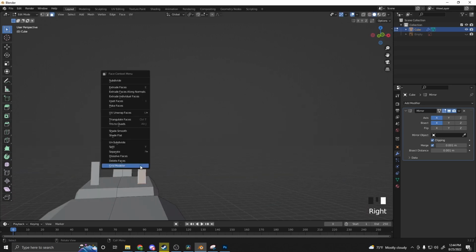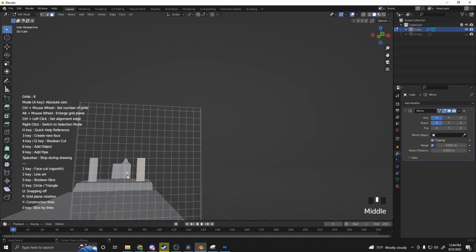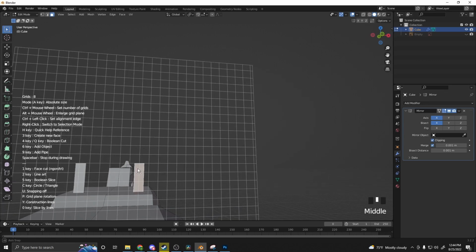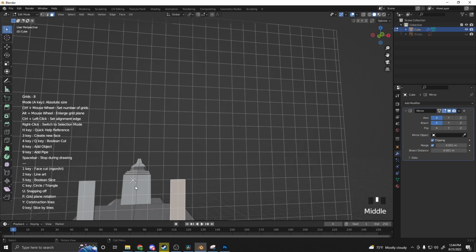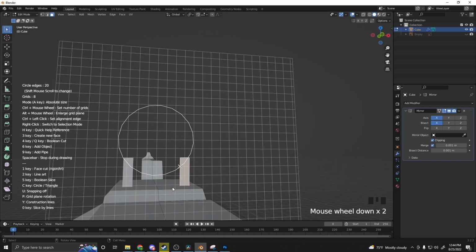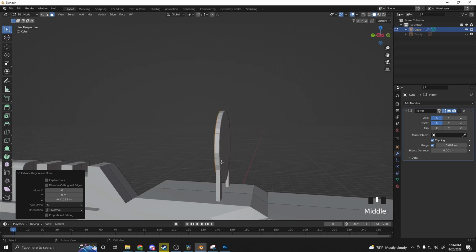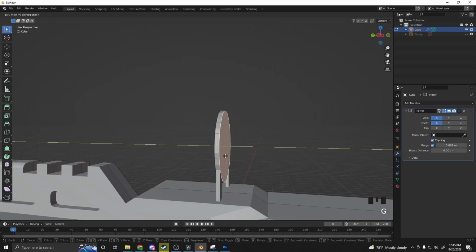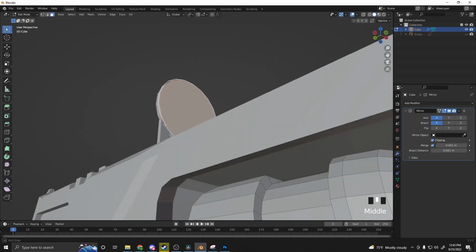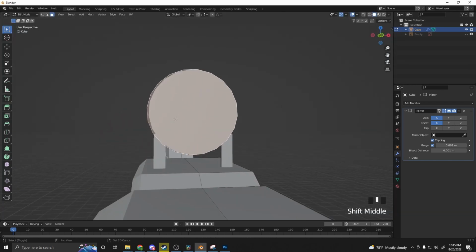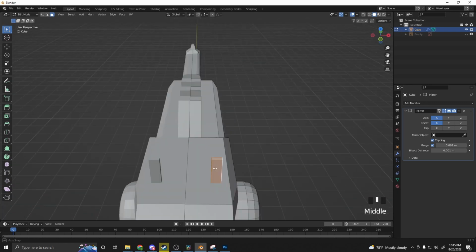And then I'm going to select it, grid model, again, scale it way up. Select our center mark, C, we're going to make a circle, something like that. And then 3 to make a face. Extrude it to be the width of that. Maybe a little bit wider. Then we'll select this. I need to redo that. I didn't get my center very good on that one.